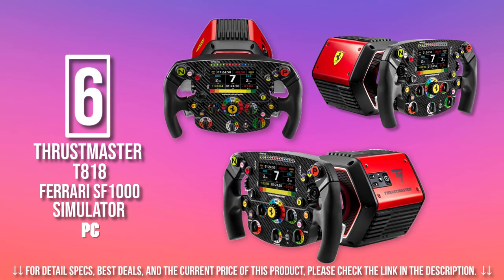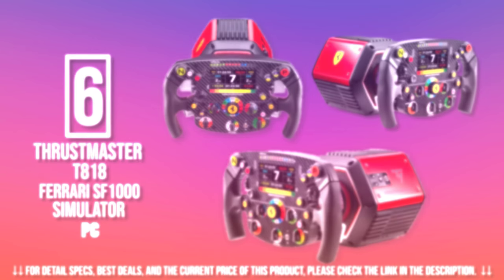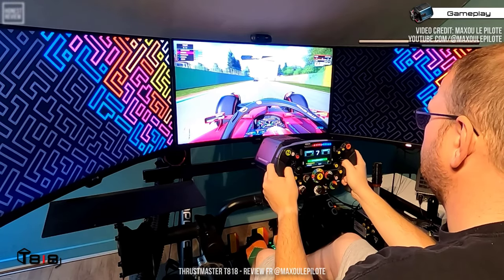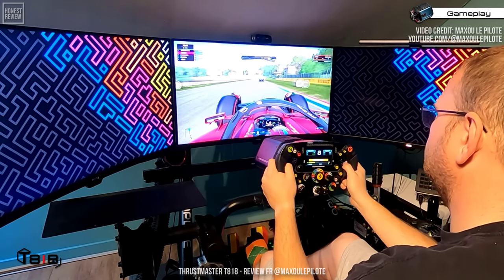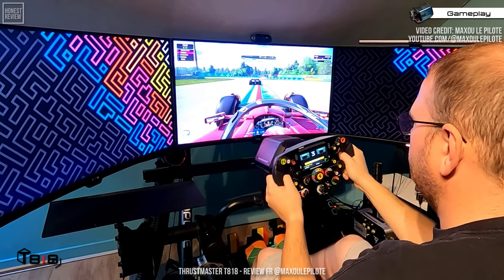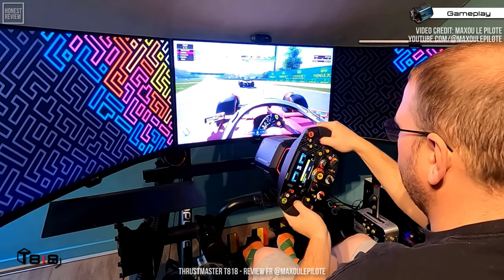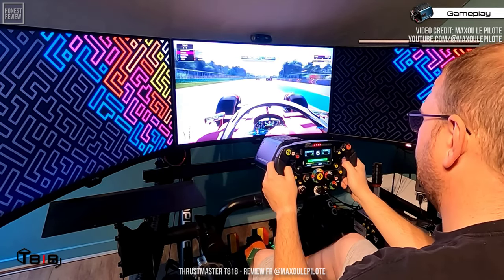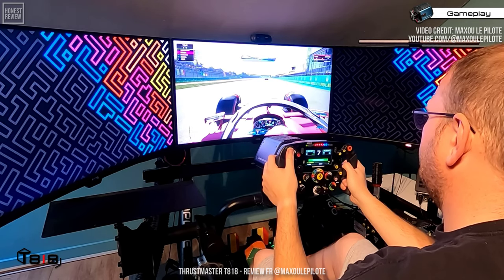In the sixth spot, we have the all-in-one Thrustmaster T818 Ferrari SF1000 Simulator for PC. This wheel is a true performer, focusing on precision and realism. Its advanced features make it a popular choice for competitive sim racers looking for an edge on the competition. The Thrustmaster T818 Ferrari SF1000 Simulator, priced in the $1,000 range, stands as a pinnacle in sim racing.